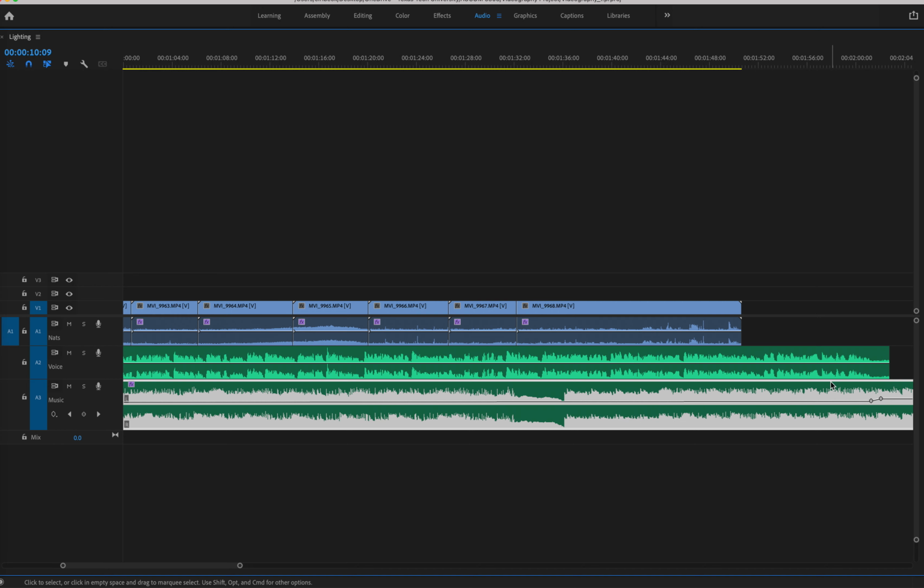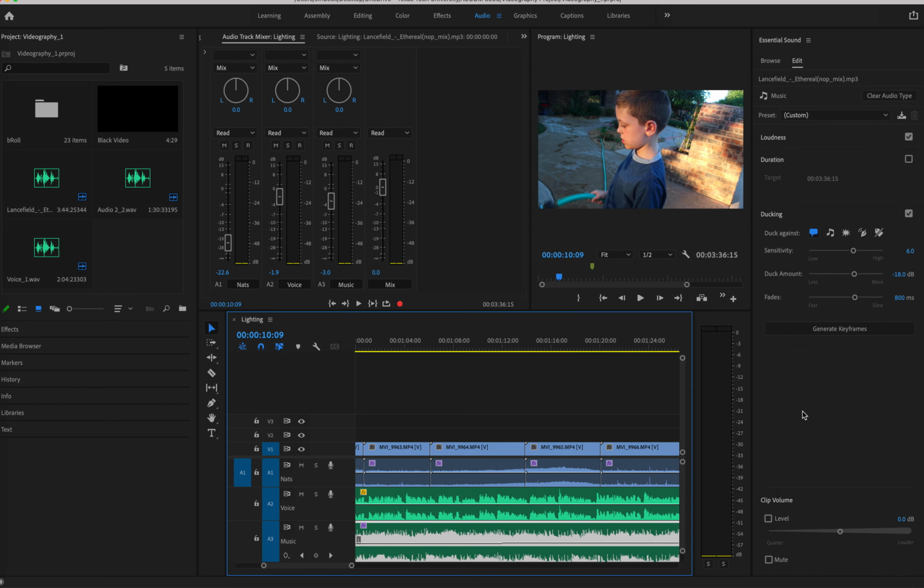So if I have several tracks of audio and I want the music to be turned down so that it doesn't overpower the voice, and the gnats to be turned down so they don't overpower the voice track as well, I will start with the ducking function and then go in and fix it a little bit more myself. But this does save several steps, and it's pretty efficient. It works really well. So I encourage you to use that feature if you're going to use a voice track and music. Anytime you've got two different types of audio, I highly, highly encourage that.